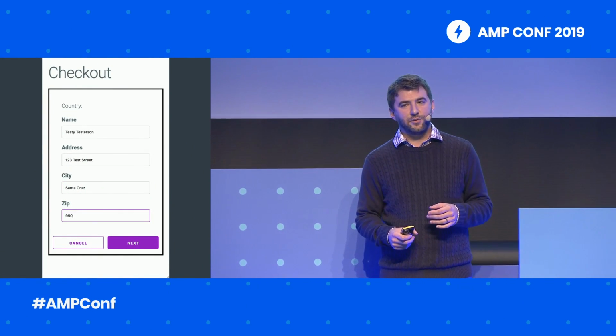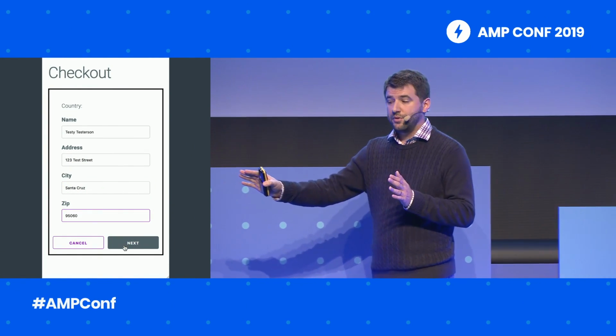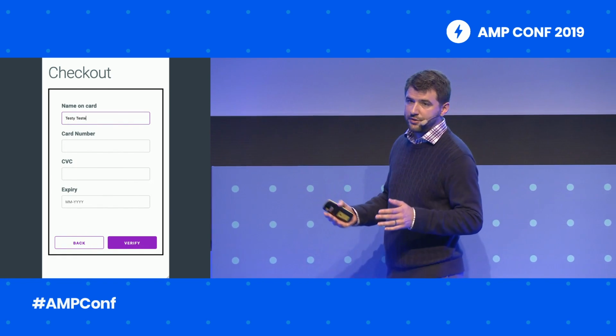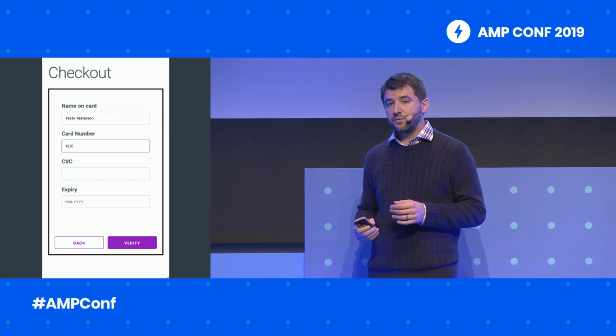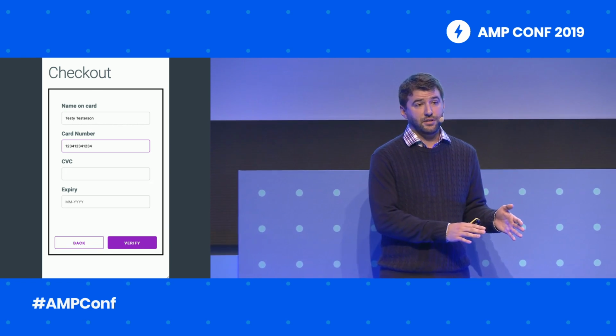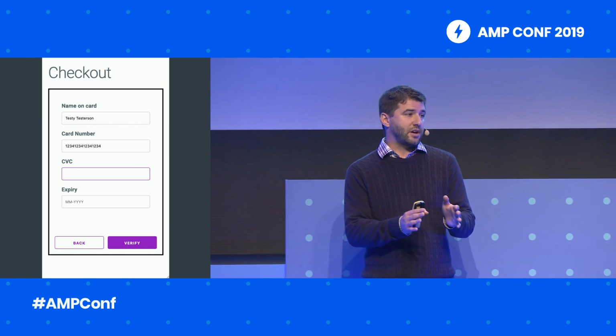Here, we have an inline multi-step checkout flow. So just pretend for a second that we clicked on something to buy before this started. This would pop up and allow you to actually complete the information and send something to Testy Testerson. And we would be able to complete the entire flow. You can go through, add all the information of your address, the name on your card, your CVV, all the kind of things that you would expect a checkout flow to need. And this is all running in a valid AMP document. No longer do you have to leave an AMP document to actually achieve these kind of interactions.